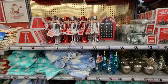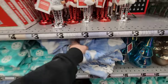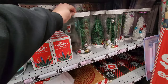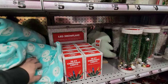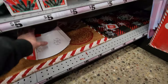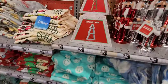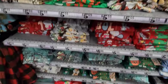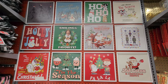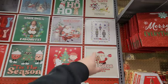They have a countdown until Christmas. Blankets — throw blankets. Are they pants? They're pants, and they're soft though. They have smiley face ones, all different types. They have tree collars, more lights. Look at these little trees — a little fuzzy tree and an LED snowflake back here. Doormats, kind of basic. Stacked tree. And then they have some Christmas shirts on display so you don't have to open up every shirt to look at it, though I'm noticing some shirts they don't have on display that they have down below.